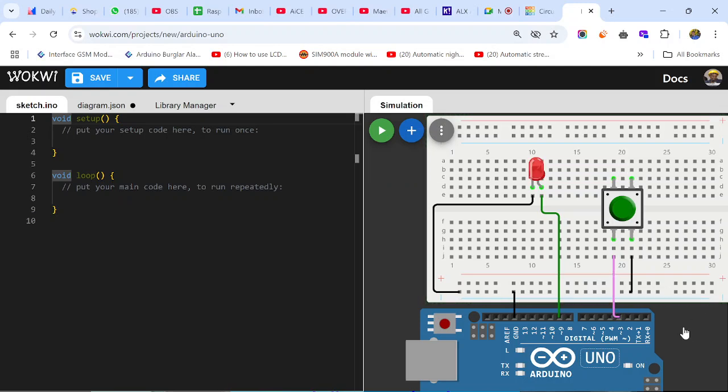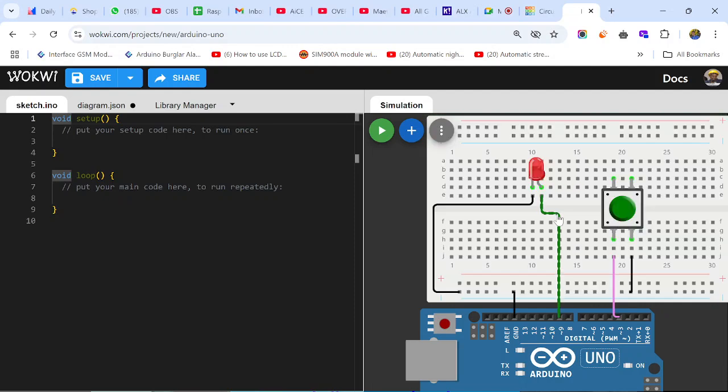Okay, next. The LED, you need to connect it via a resistor, but because this is a simulation, we don't need to do that because it will not burn. But physically you need to do that. Also, we can connect it via a resistor like we did yesterday. It's a good practice, so let's just do that.